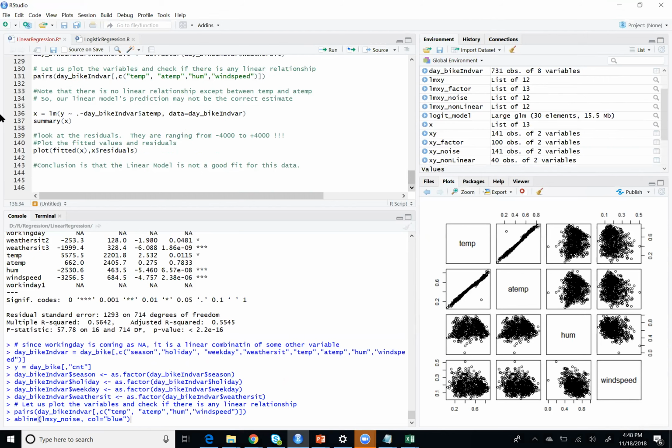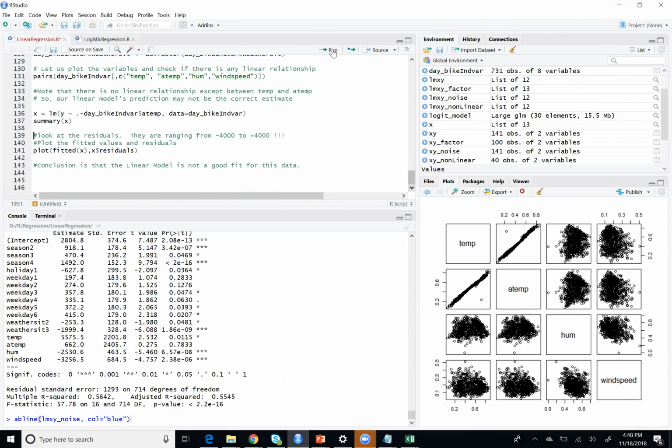And then once you train it again, so let me do this. I'm going to remove atemp and train it again. So now you see that it'll have better results here. It still says that some of them you should remove, but in general, the R squared value slightly improved from 0.53 to 0.55. So that's how you basically do the analysis using linear regression, and then come to better results.